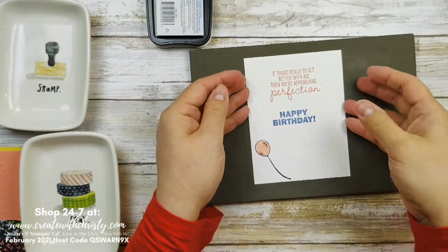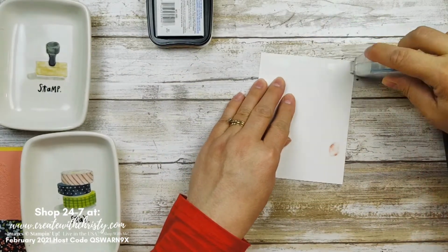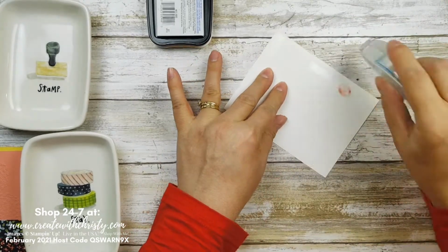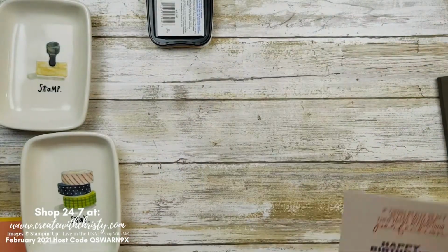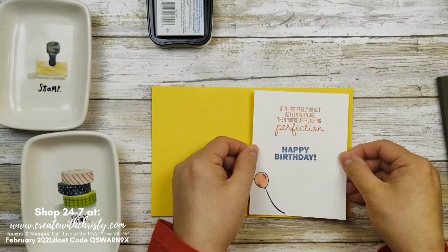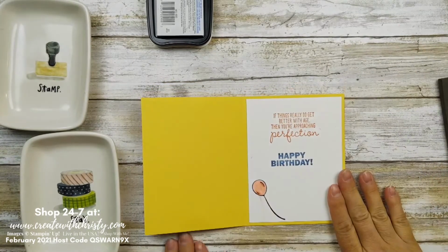So we've got the inside all done. So we'll go ahead and put that in the inside of the card, because we don't want to put that to the side and lose it. We're less apt to lose it if it's inside the card. So go ahead and just put that right there on the inside, right there in the center. Okay, so we've got that ready to go.